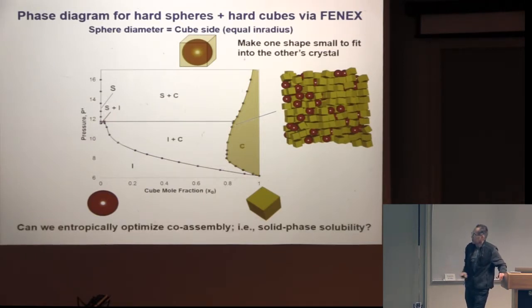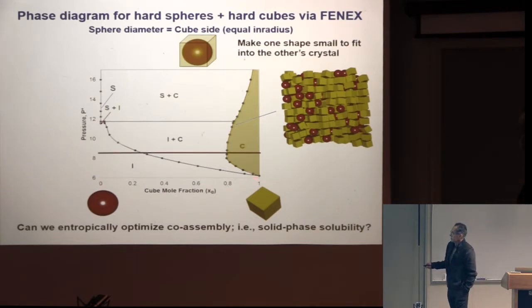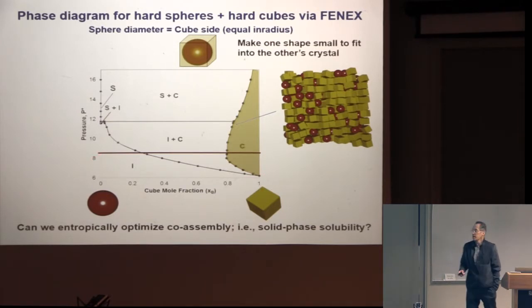So this idea of trying to optimize the co-assembly is entropy-driven assembly. One way to think about this is as follows. In this case, the ODPs of the pure components are very different, right? Say for any pressure in between this ODP and that ODP, say this with a red line, under these conditions, the cubes are more than ready to order. The spheres are not. They couldn't care less. It's almost like having a couple talking about getting married, but only one of them is ready to commit. So this matrimony is not going to work. Only one partner is trying.